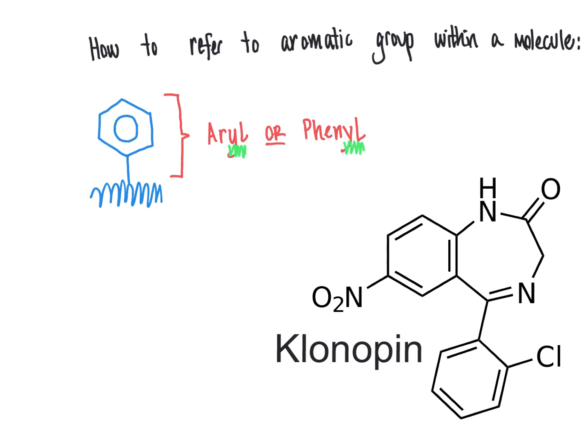And the YL suffix there, if we think back to our IUPAC nomenclature, is a bit familiar because we previously referred to alkyl groups such as methyl, ethyl, propyl as branches coming off of a parent chain. Similarly here, we're considering this to be a branch coming off of the broader molecule in the case of these complex structures. And so we refer to it as an aryl group or phenyl group if we're trying to draw attention specifically to just this part of the molecule. Now, in the next video, we will focus on how we go about naming introductory aromatic molecules, and we'll expand the scope of aromatic molecules to include some structures beyond just benzene.